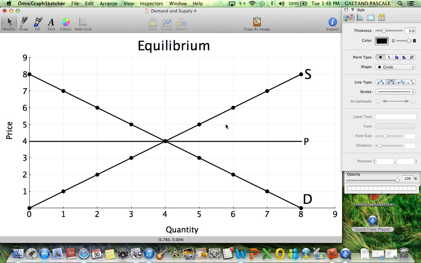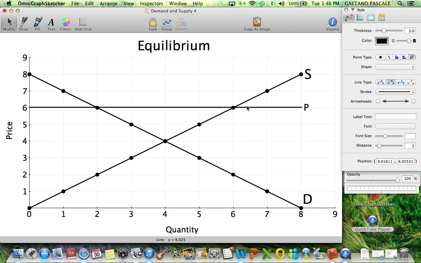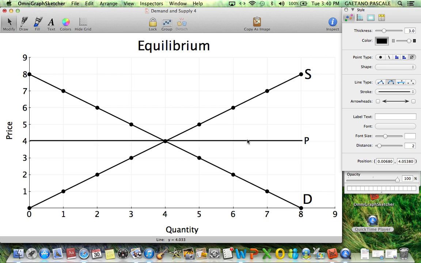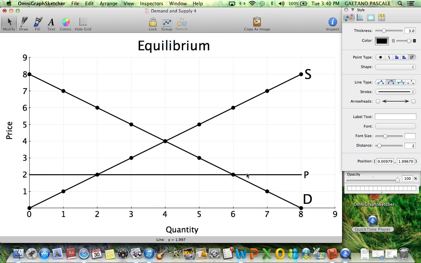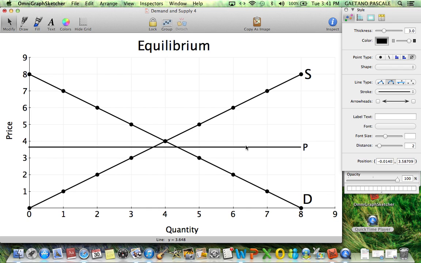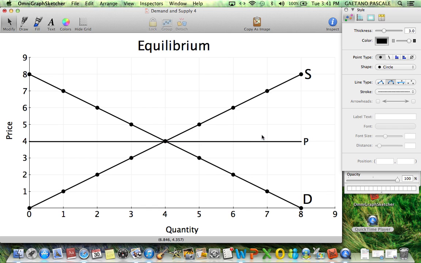So the purpose of that exercise was to show you that if the equilibrium price does not exist in a marketplace, there are forces in place that will have a tendency for the price to move. If we have a surplus where the price is above the equilibrium price, there's a tendency for the price to migrate downward until we reach the equilibrium price. If we have a price below equilibrium that is causing a shortage, prices will migrate upward to eliminate that shortage, and they will migrate upward until we get to the equilibrium price in the marketplace.